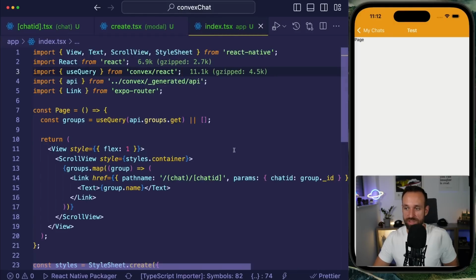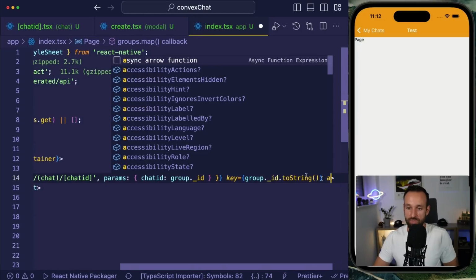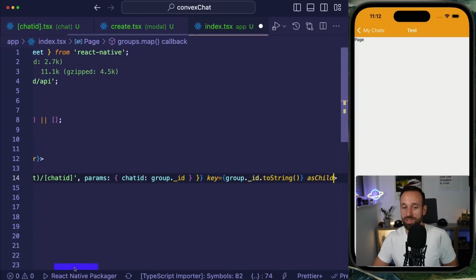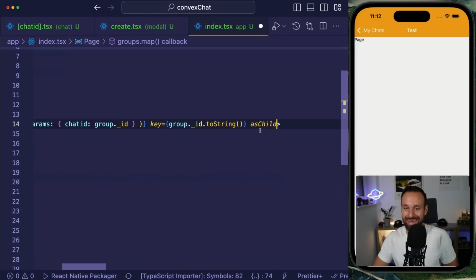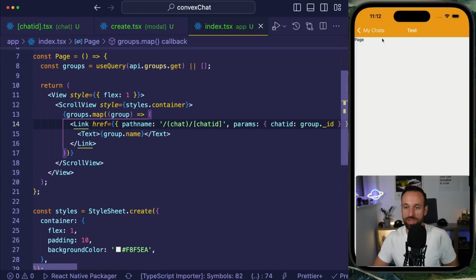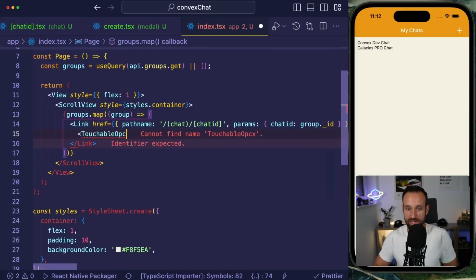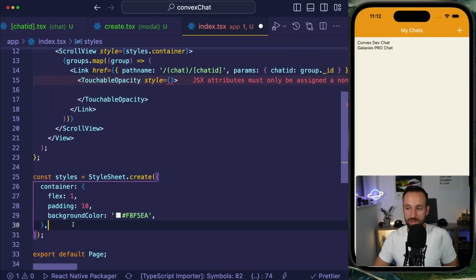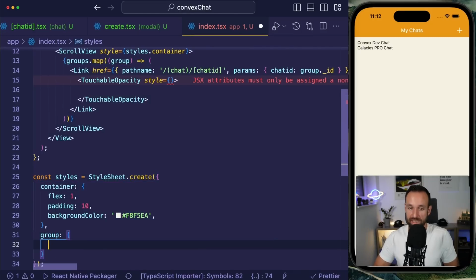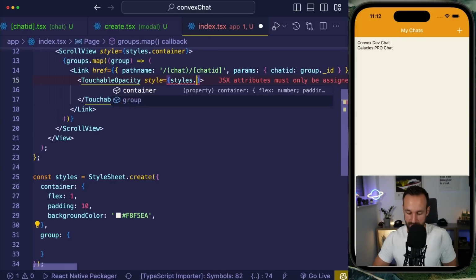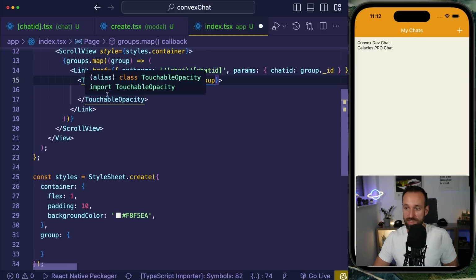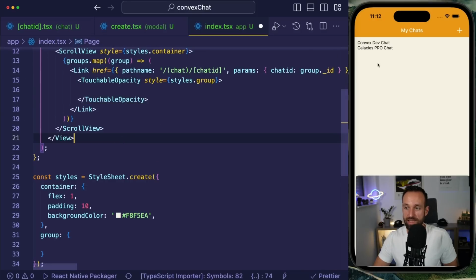But the index file is of course not yet finished. So if I want to wrap some components with the Expo Router Link component, I'm going to put in asChild, as that will put this wrapper component around our child, and we're going to replace this now with a TouchableOpacity from React Native, so we can click something. That should certainly also get some styling. Let's call this one the group styling. Add the styles.group up here. And what this needs is the icon of the group, the name, and the description.